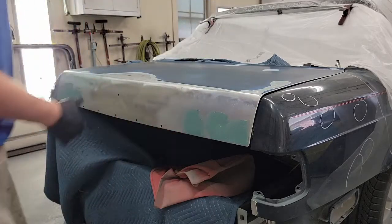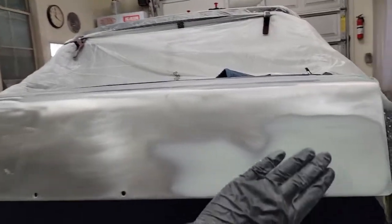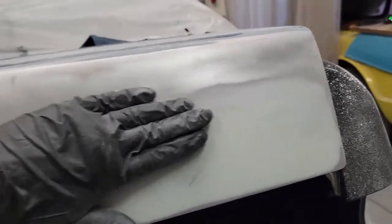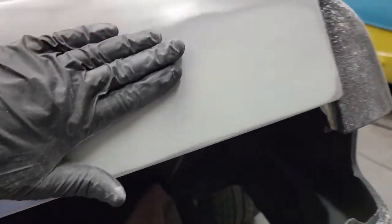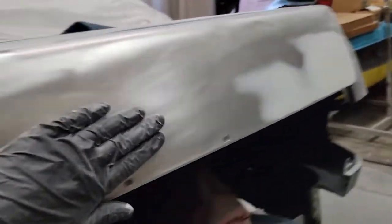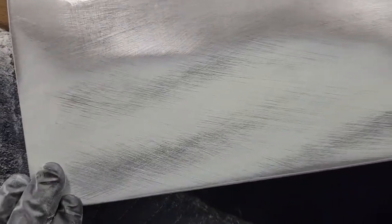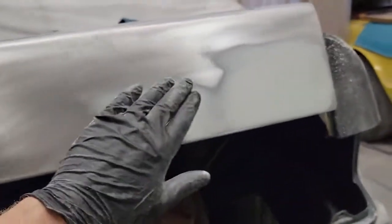I'm going to go back and wipe under there with some wax and grease remover to get any off that edge — thinner might take the paint off underneath. I've got this finished out at 180. Right in here you can see this transition is still just a little bit low. I don't know that it would even show, but I can sort of feel it, so I'm going to glaze that area just real thin. Over here I blocked out the filler that I put over the fiberglass with 80 and got it close — you can see I've got guide coat on it. Now I'm coming back with a piece of 180 on a block and taking those scratches out. Then if it's nice and smooth with no low spots, I'll be able to prime over that. But this area may need a little glaze right in here.